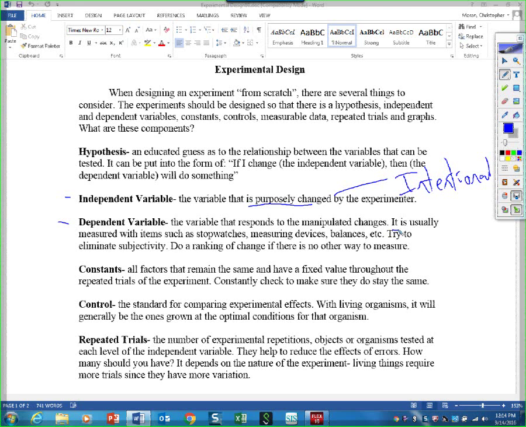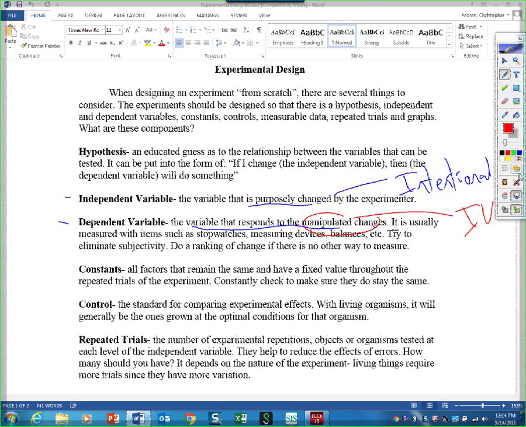That's saying what you would do to measure it. So this right here, the response to the manipulated change, hey, we got another one. Manipulated change, that's another IV. The dependent variable is the response to the manipulated change. Everyone see that?